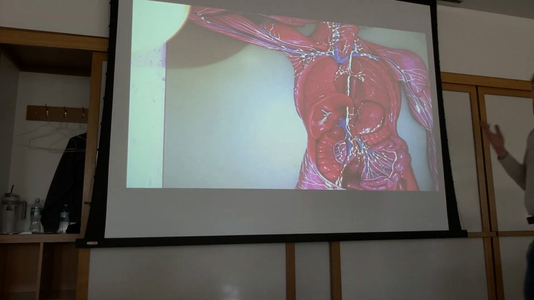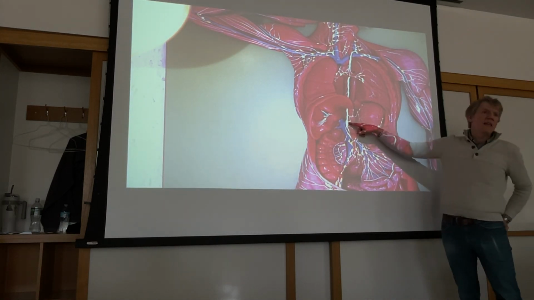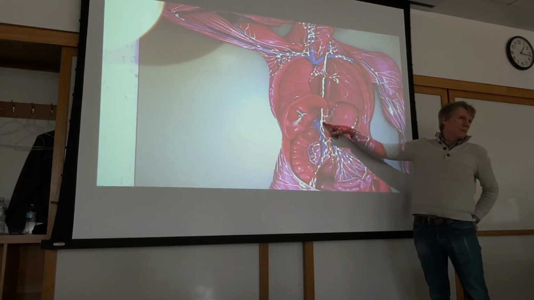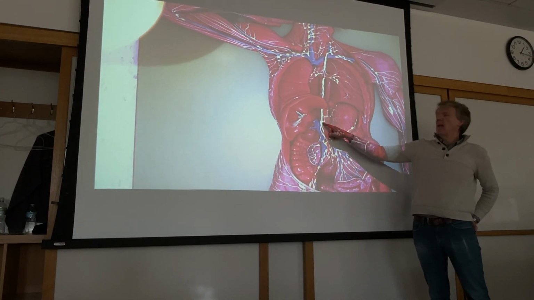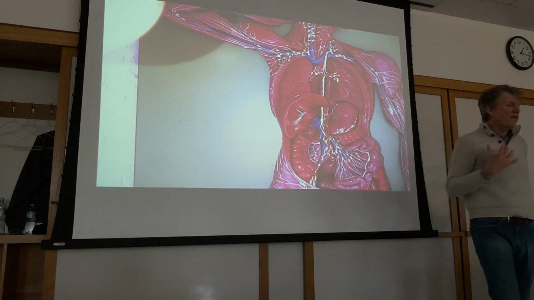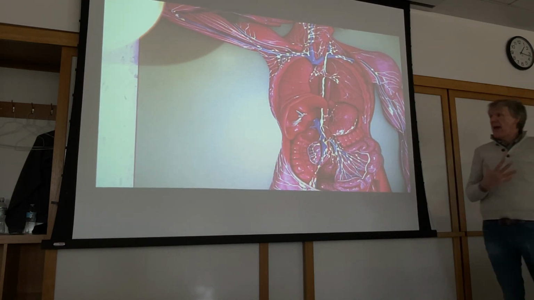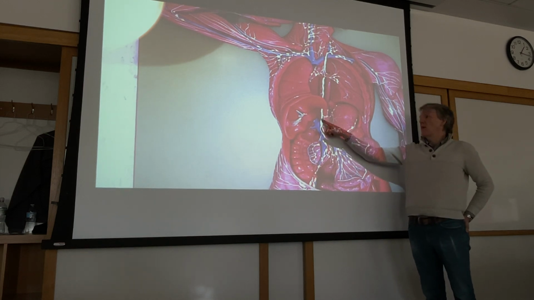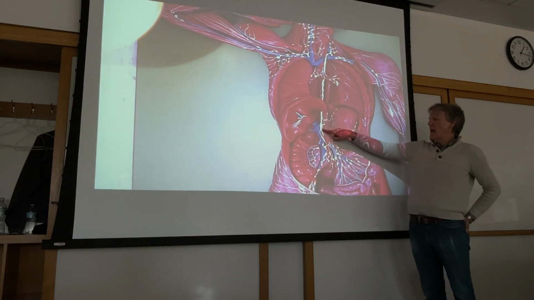All right, so this thing that's down in the abdomen, anyone know what that's called? That's the cisterna chyli. That's the collecting area for all the lymphatic fluid that's in the abdomen and the lower extremities. It all has to stop off at that cisterna chyli, so that's that big nodule there.